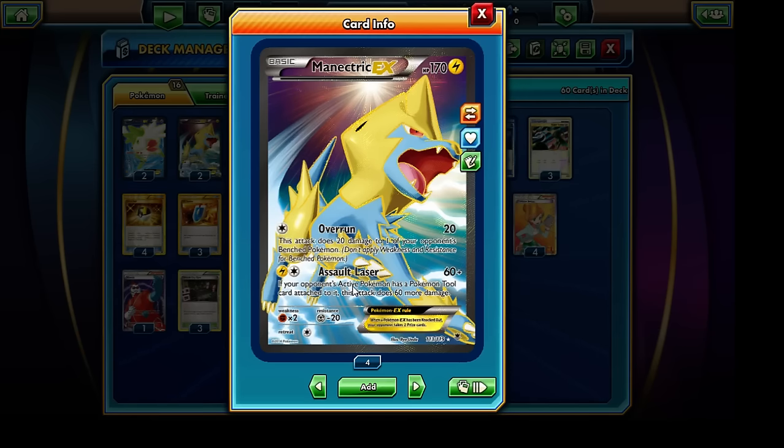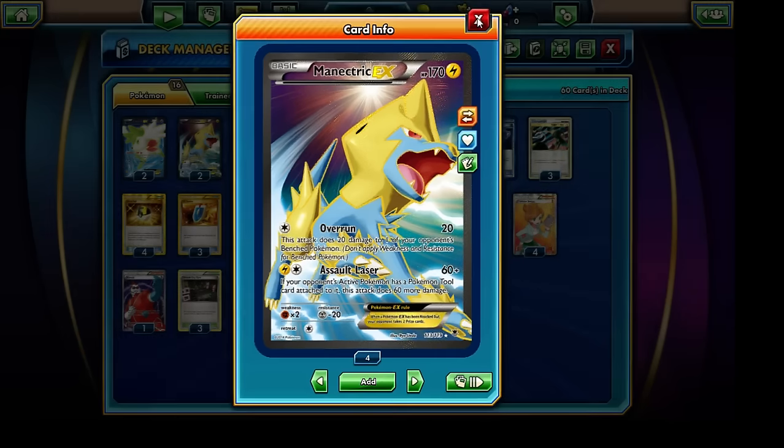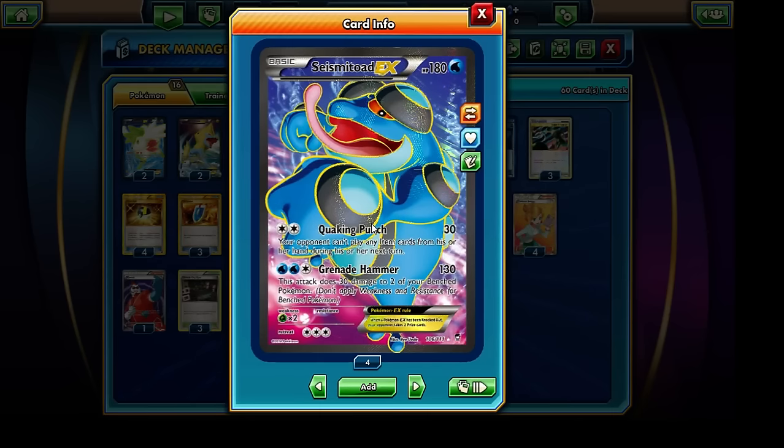But anyways, definitely something interesting going on here, and Manectric EX is a pretty cool attacker as well, although the deck definitely seems to revolve the most around the Seismitoad EX. Just based on the numbering of the Manectric EX compared to the Seismitoad EX, we can sort of get that as a relatively clear idea. I mean, there are a total of 3 copies of the Seismitoad EX in this deck, and only 2 copies of the Manectric EX. Of course, you guys are familiar with what Seismitoad EX is capable of.